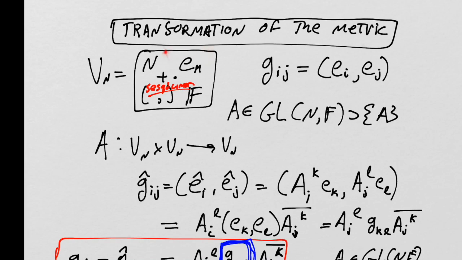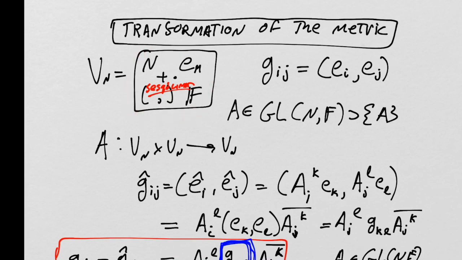Well, I want to classify all of the different possible sesquilinear metrics if I can. I want to do my hardest work and best job of classifying all the metrics, the bilinear ones, the sesquilinear ones, the symmetric ones, the antisymmetric ones, and do the hardest work I can to classify the metrics.